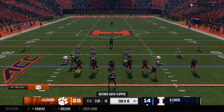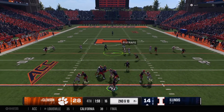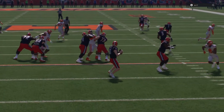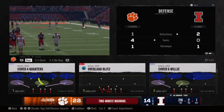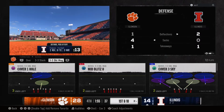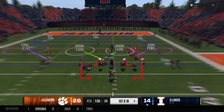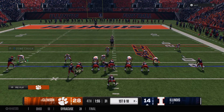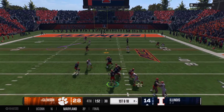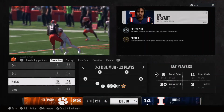Second down here, and maybe they've got time to get one more snap off before the 2-minute warning. After the incompletion, back to the passing game. A deep throw as the clock winds down. And he's got it inside the 35. And they'll line up from the 31 on first down. Looking to move it through the air. Grabbed over the middle. It's Bryant. And he's brought down after a nice gain.